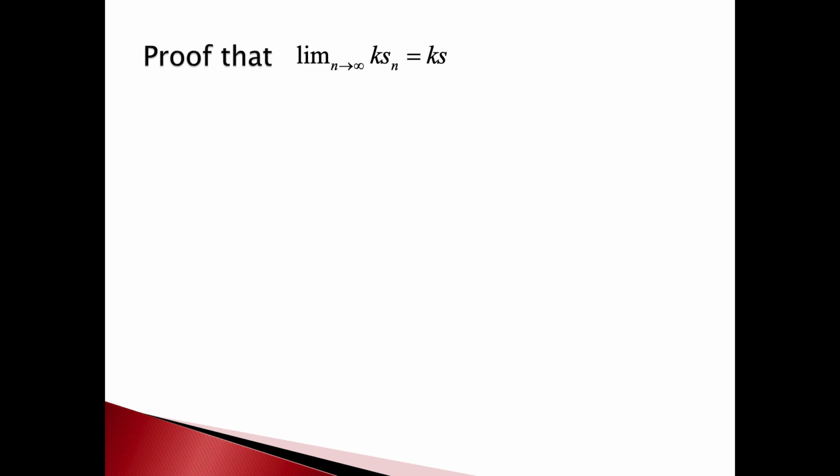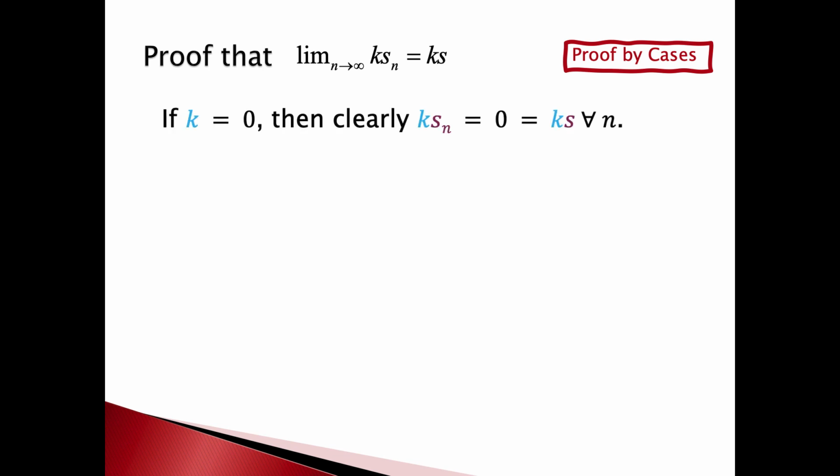Now, speaking of cases, this is a great place to refresh our memory of how different kinds of proofs work, because this is going to be a proof by cases, right? So there's really two things we have to think about here, and it may not be obvious that you do, but maybe when I start to show you, you'll see. First off, the first case, what if k were 0? Well, if I multiply Sn by 0, then my sequence just becomes 0, 0, 0, 0, 0, which obviously converges to 0.